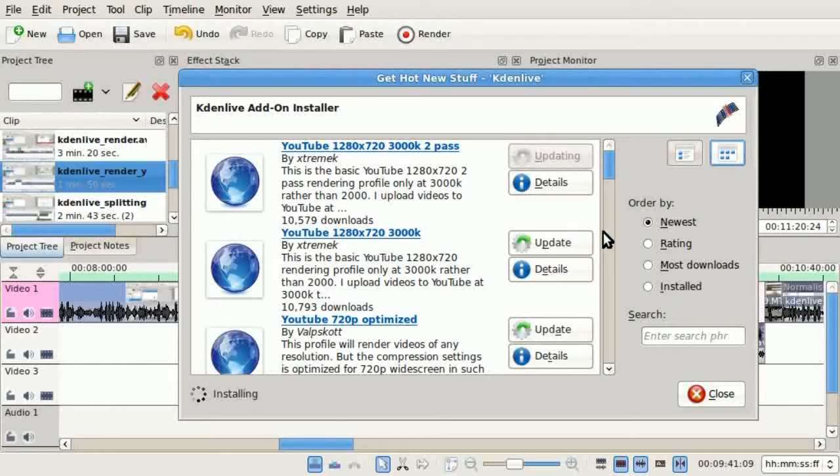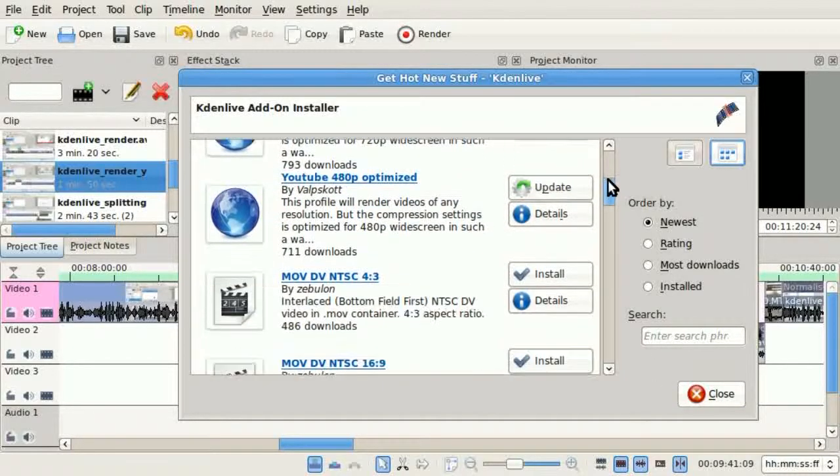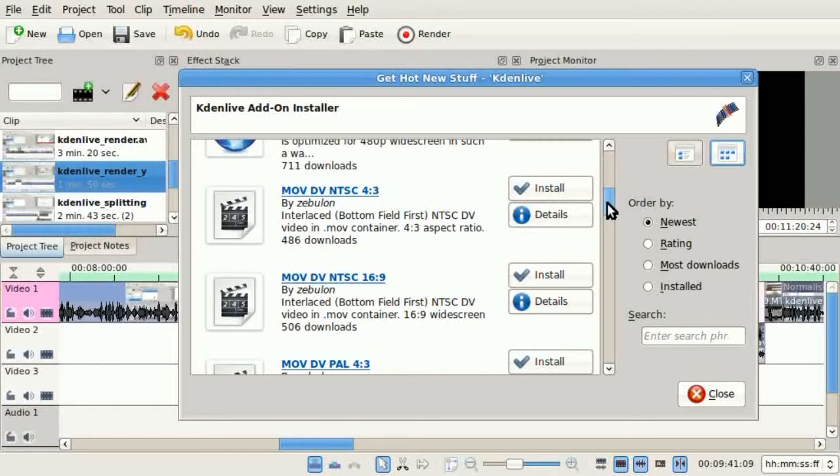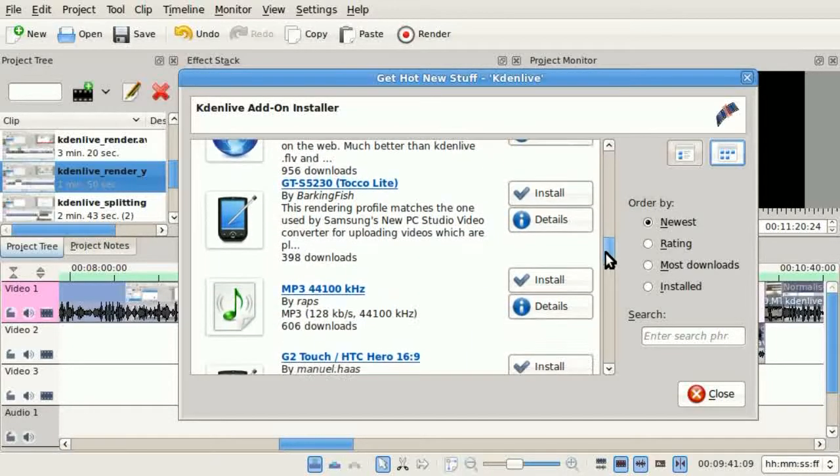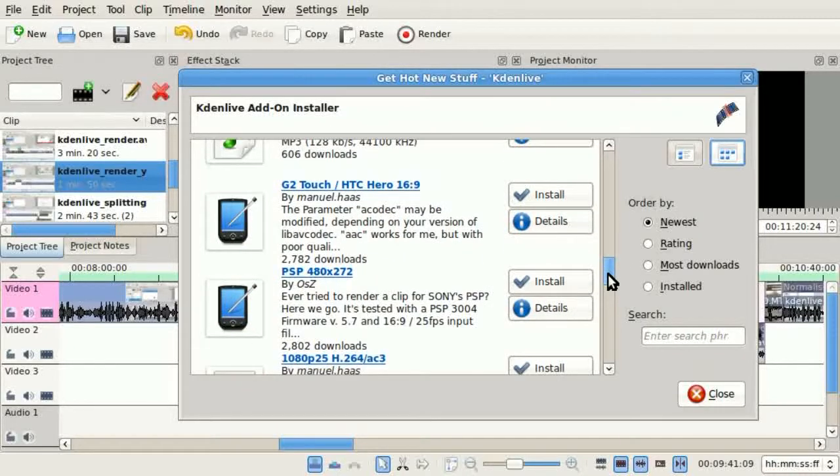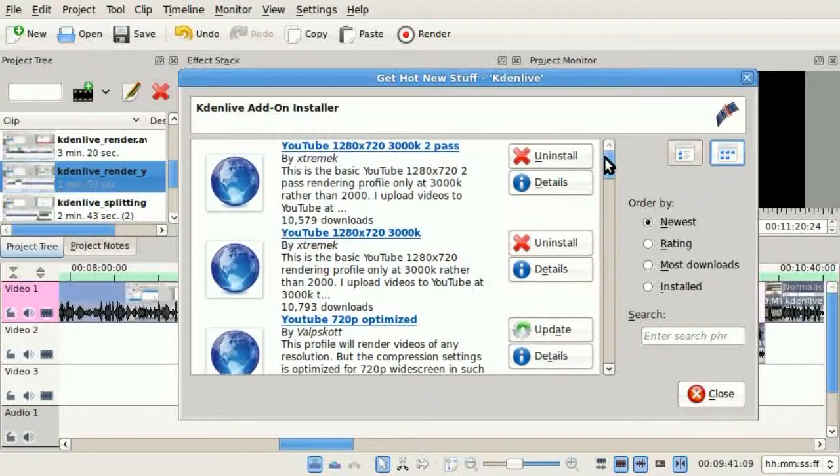So I'll just update some of these rendering profiles. I'm not going to do them all right now, but I'll just do 2 of them. If you haven't installed them, you actually see the install button and you install it for the first time. Also, if you have devices that aren't listed in the rendering options, you can find the different devices and update their rendering profiles.